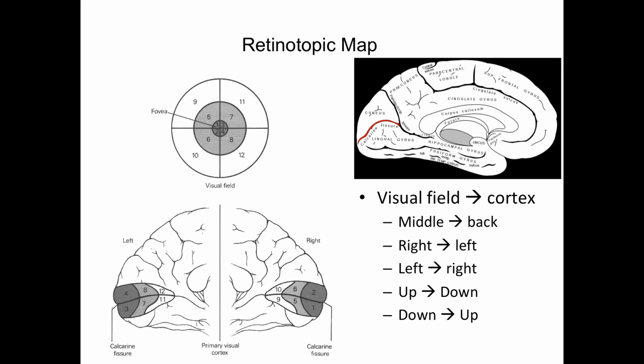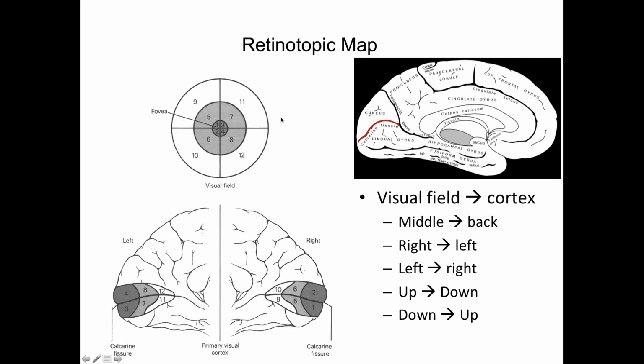Okay, so here you have the retinotopic map that I was talking about. Let's first go over where V1, the primary visual cortex, is located. So here you have the brain, and V1 is located right here in the back. Here you see 2 posterior areas of the brain: here you see the right side, here you see the left side. And above here you see the visual field.